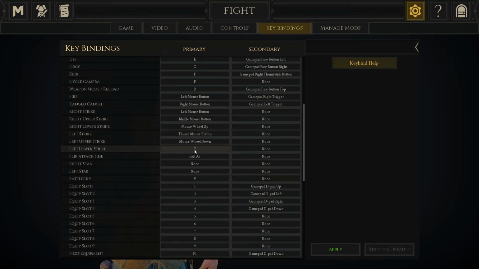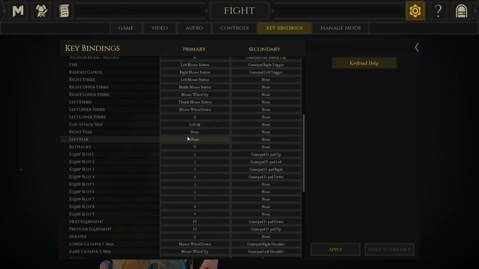But yeah, make sure no matter what you have a flip attack side, because this is one of the most important binds in Mordhau. If you don't have a flip attack side, you are probably screwed, because most mice don't actually have enough buttons to use all these strikes. So it's best to have a flip attack side. Now, obviously, keep your stabs on 240 because it's not important. Battle cry, I like to keep this on V, just because there's no other reason I would use V.